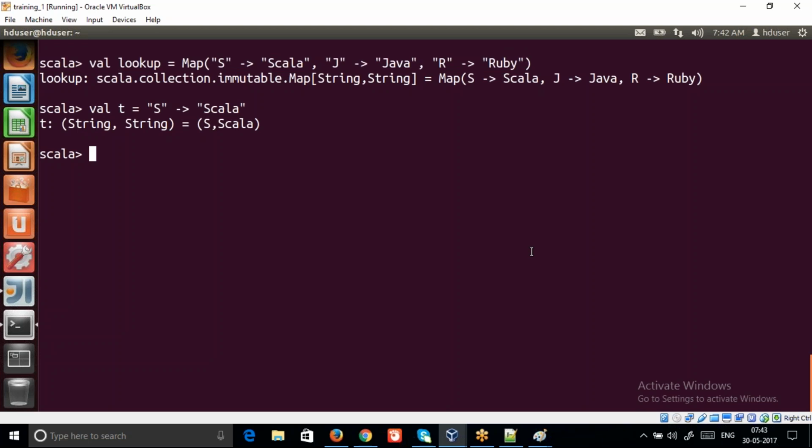Since it is used for lookup purposes, as a key value collection, I can use the lookup and pass the key here. It returns the value for that key.